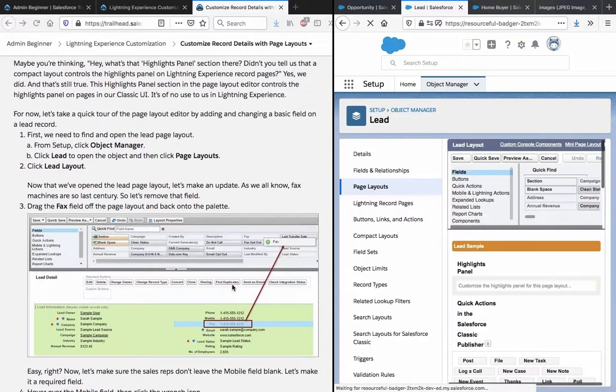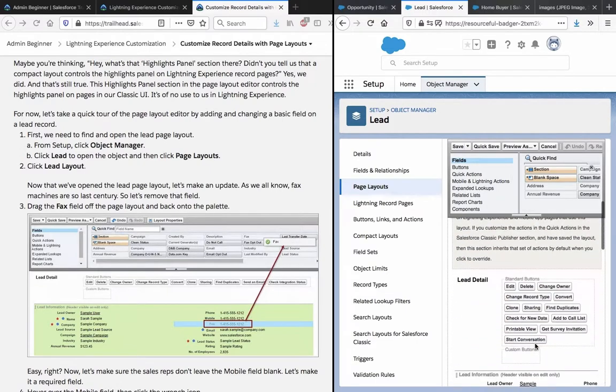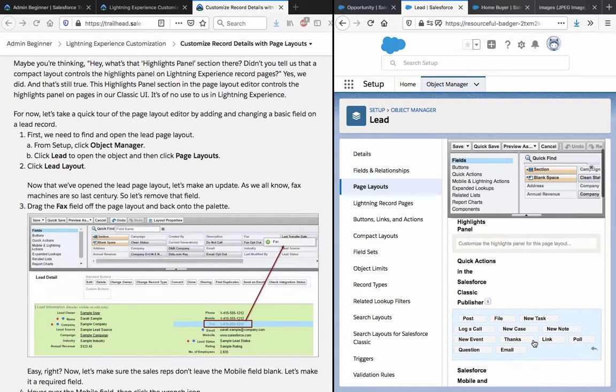Now that we have opened the lead page layout, let's make an update. As you all know, fax machines are so last century. So let's remove that field. Where do we have it? Drag the fax field off the page layout.